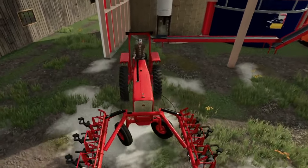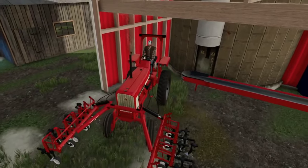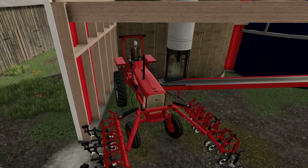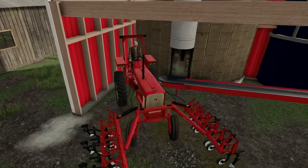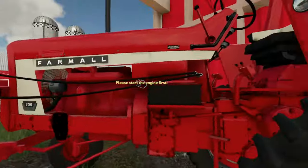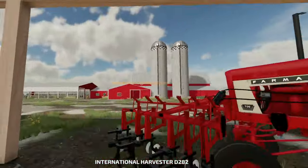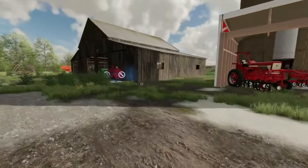Well, we've got a problem. The tractor will not actually fit in the open station shed either. The cultivators won't go through. However, I can back it in here just to where it'll basically keep the seat and part of the engine dry, so that's where it's going to go for now. I know it looks kind of goofy sitting in here, but that's kind of the best we've got for right now.